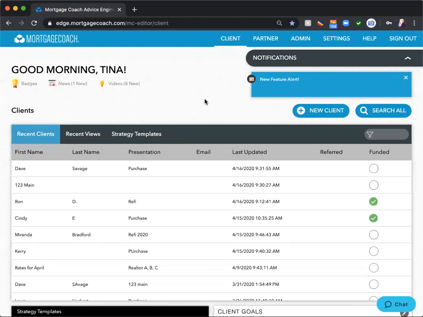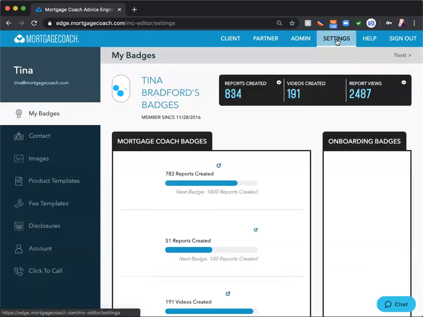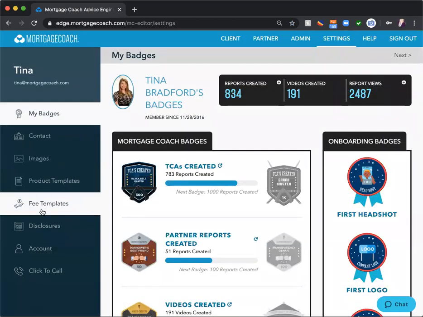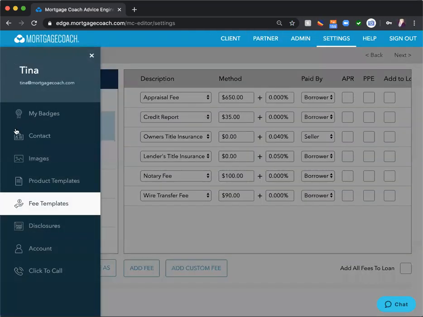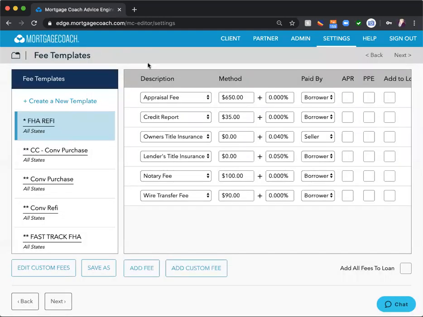Okay, so I always tell people that the best thing to do is set aside about 45 minutes to start with, and that's to set up templates. Templates are going to be the foundation. So I just went into settings over here, clicked on fee templates. Basically, a fee template is going to be any of your APR, non-APR fees.